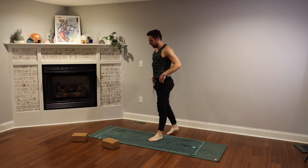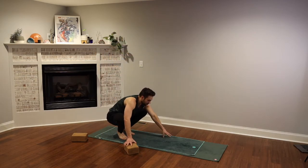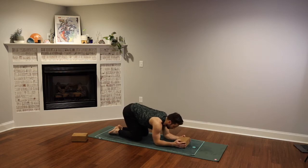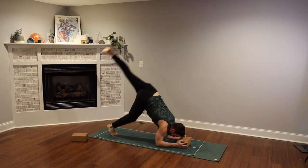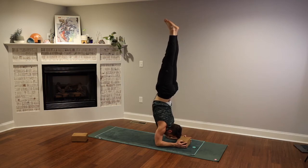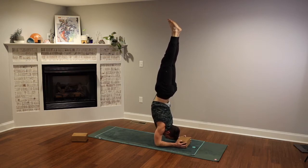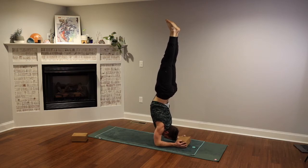for your inversion. So I'm going to practice personally a forearm stand. Whichever variation of your inversion you're working into, make sure you find some ease. Some of them might be a little easier to find ease than others. That's the idea of this inversion. You don't necessarily want it to be too intense, too strengthening, so it pulls you out of a breath practice or a mindfulness practice. Just enough.